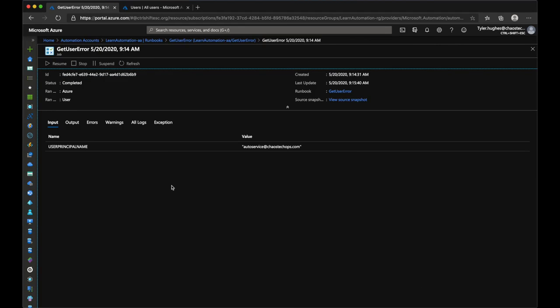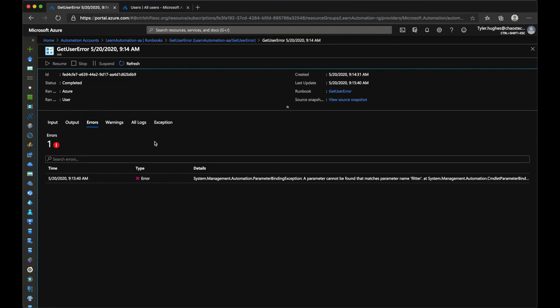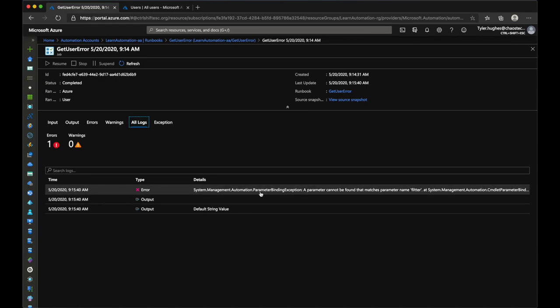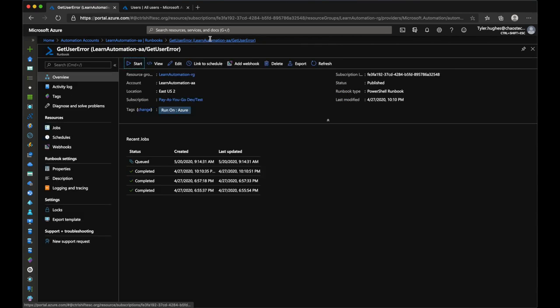Okay, so this one also has a status of completed with the input of the known account, no output, but we do have one error. So even though we have an error here, and let's go ahead and take a look at the verbose logs, right? We did not get an account display name to output here, and we do have an error, but the status is still completed. So this is actually the reason why I've added in the runbook setting to fail on error, because I want to ensure that the status of completed actually means that the runbook ran correctly. So let's see how we could do that in practice.